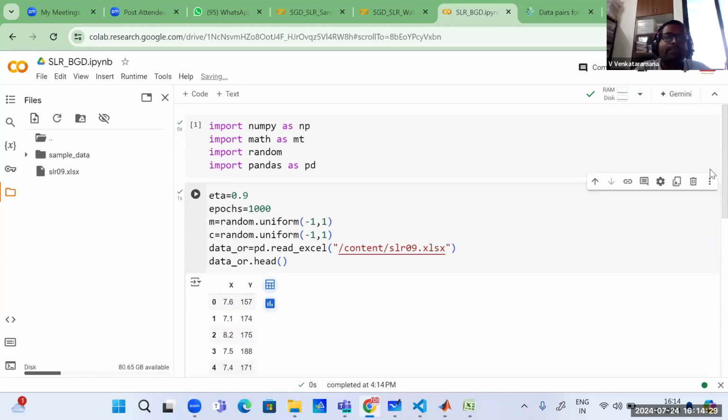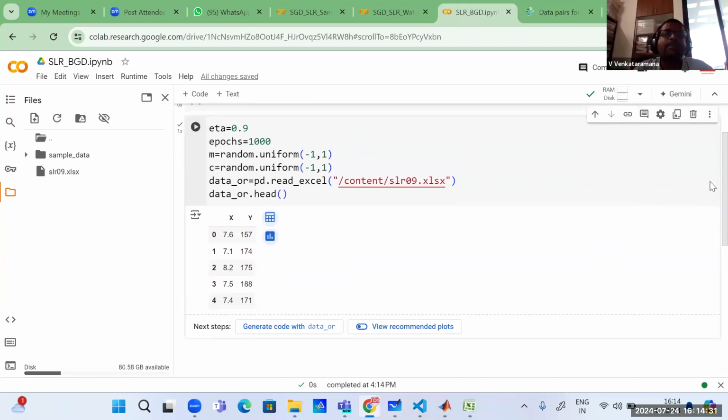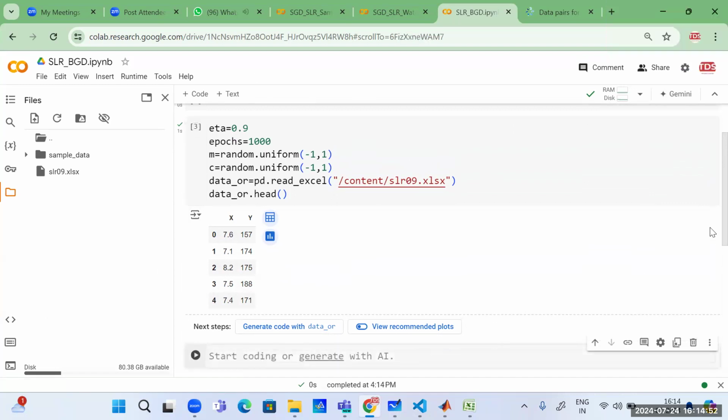So what will be the next step, please? We are reading the data. See, our pH values are 7.6, 7.1, 8.2, 8.5 like that, and Y values are 157, 188, 171 like this. What will be the next step? Normalization. Yes, madam.